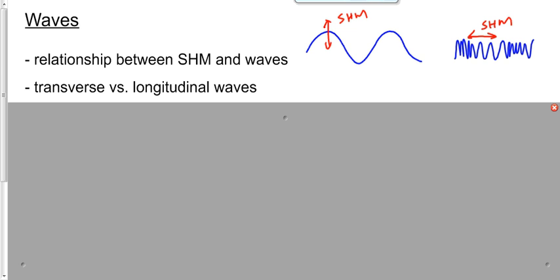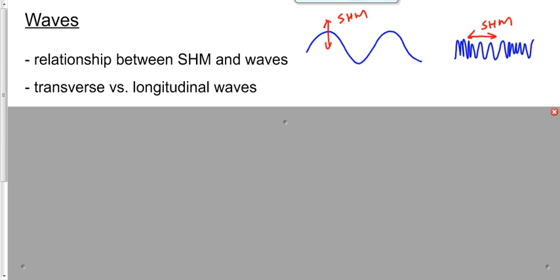Know what the difference between a transverse wave and a longitudinal wave is, which way the particles go, but also be able to label things like wavelength, crest, trough, compression, rarefaction, all the stuff that goes with the pictures of transverse and longitudinal waves. I'll tell you what, the biggest mistake that people probably make on this is the amplitude.